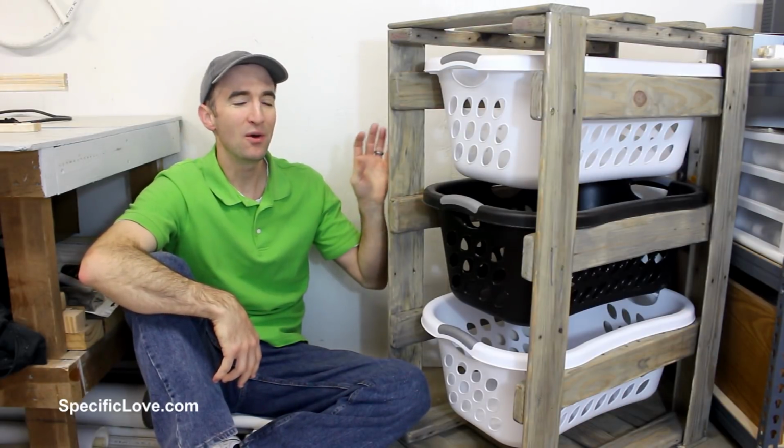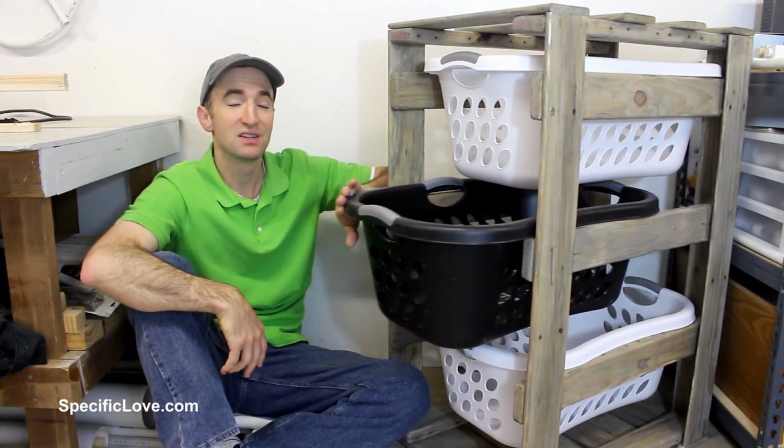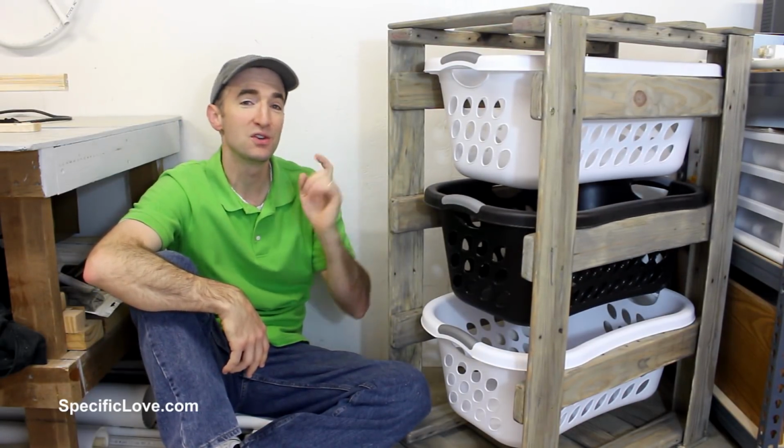Today I'm going to show you how to use some old pallets to construct this awesome 3-tier laundry basket holder. This is a great way to get these things off the floor so you don't trip over them.